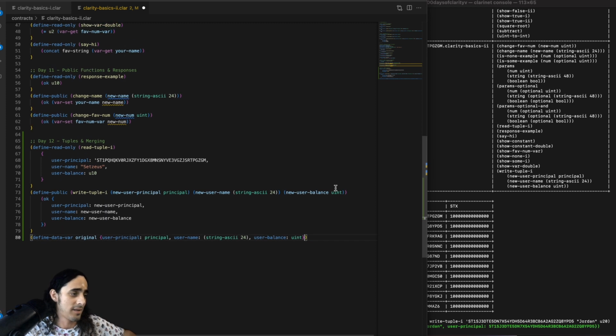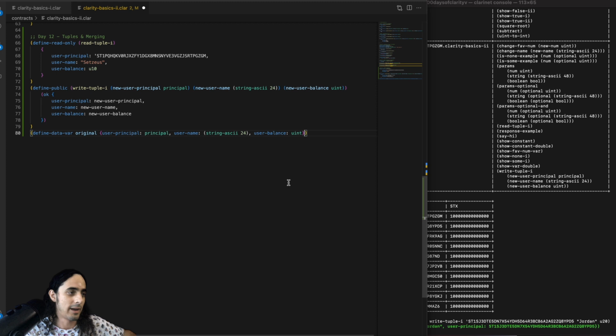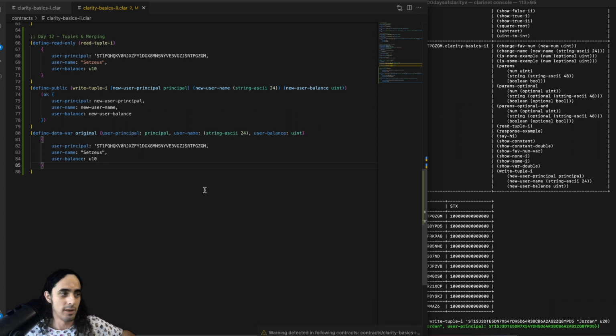This line is obviously getting hairy, and whenever that happens, I give myself more room to understand exactly what we're working with. If you press save, you can see this works. We now created a variable tuple called original that holds the same 3 properties we practiced with.